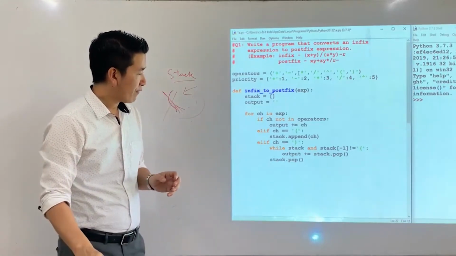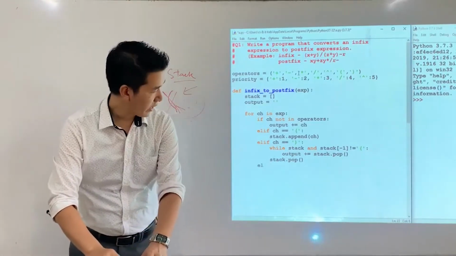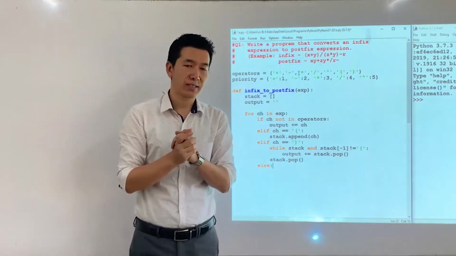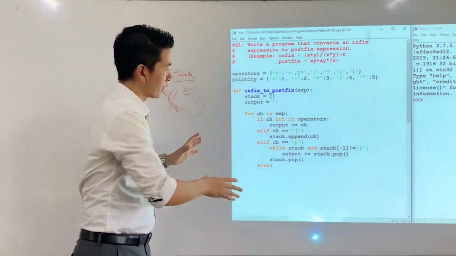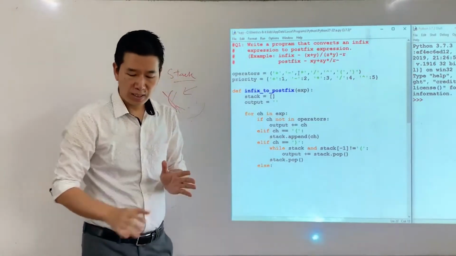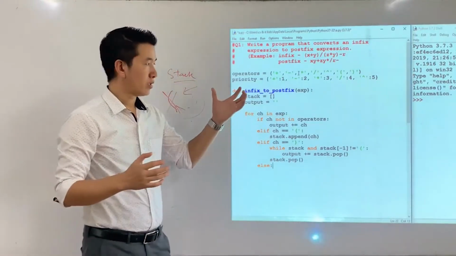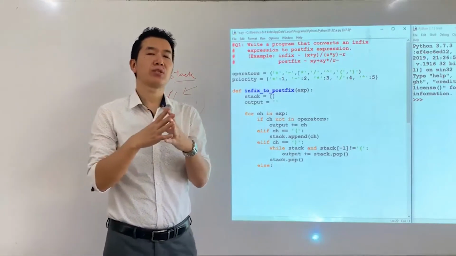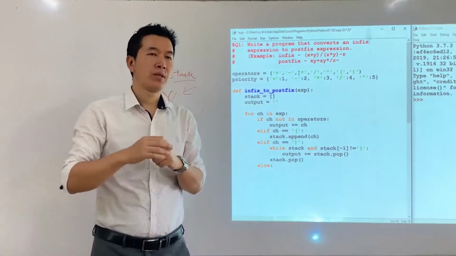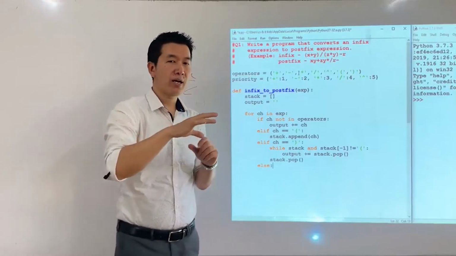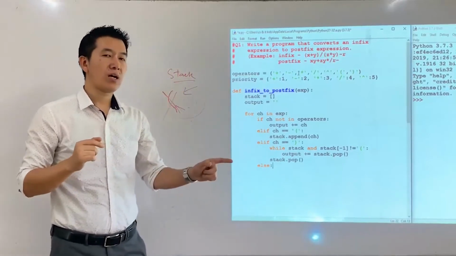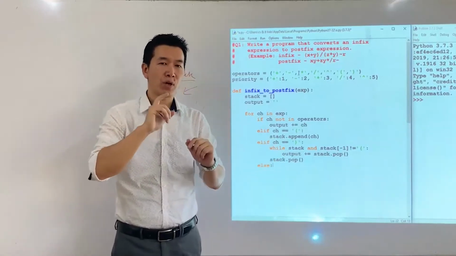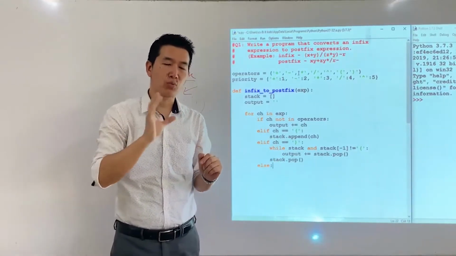Now the final rule is all about comparing the precedence level. We are done with all the possibilities except for CH being an operator. If it's an operator, that's where the main focus should be. I need to first check the last operator in the stack and then compare their precedence level or precedence value.